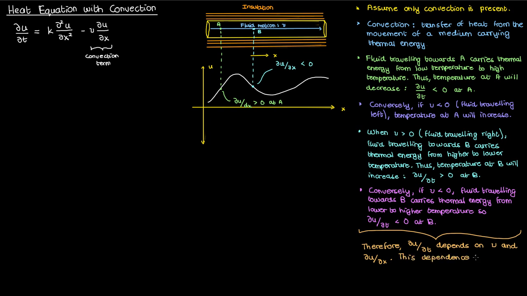However this dependence is negative because as we demonstrated in our first scenario if both v and du/dx are positive then du/dt is negative, the temperature tends to decrease. Given all this intuition we can write the rate of change of temperature from convection as the negative of v times du/dx.